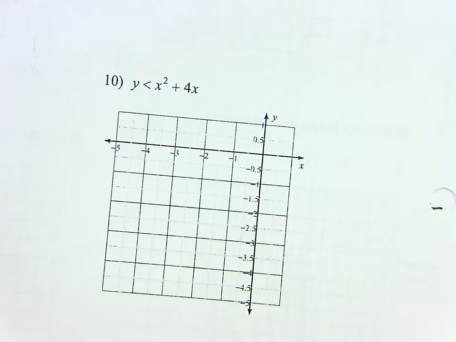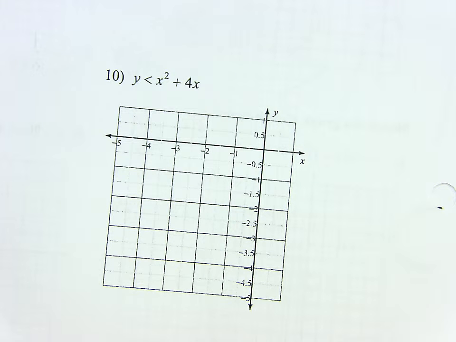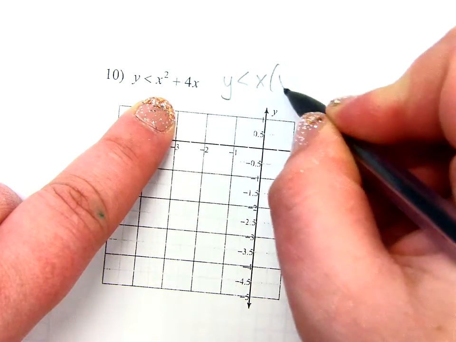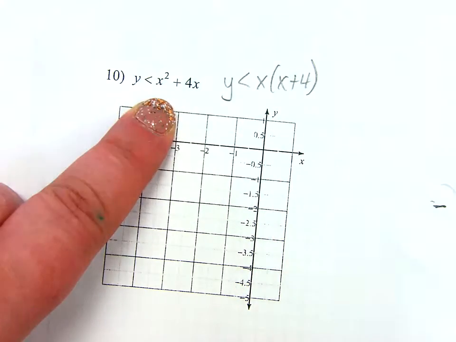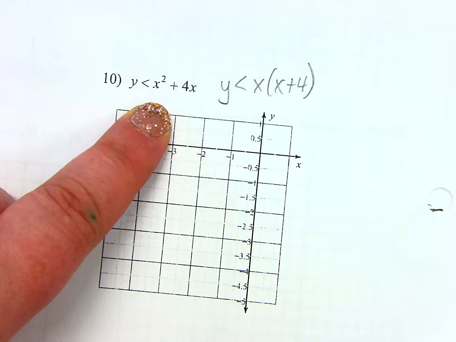This is in what form right now? Standard, right? There's nothing else for you to do. You could do negative B over 2A. Or you can factor this, can't you? Really easily. If I was trying number nine, maybe I wouldn't even bother because it would take too long to factor it. But this is so easy to factor. I could just take out an X. So we'd get Y is less than X times X plus four. If I just take out an X. You don't have to do it this way, I just think it's easier.